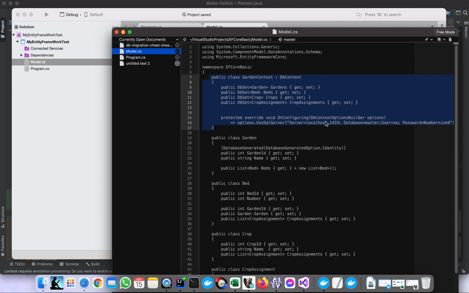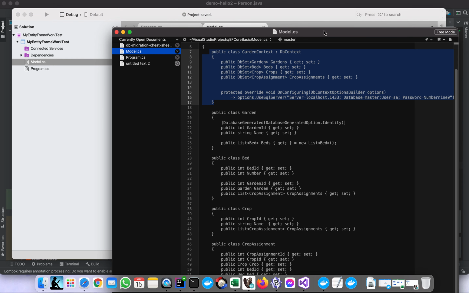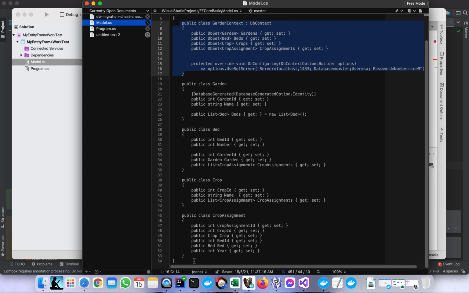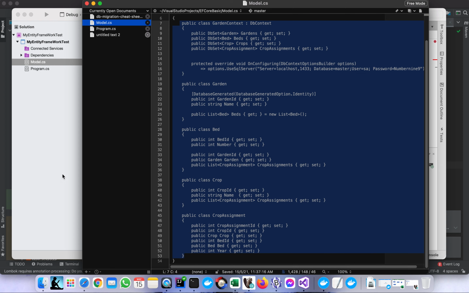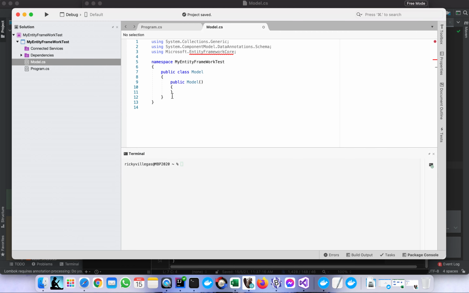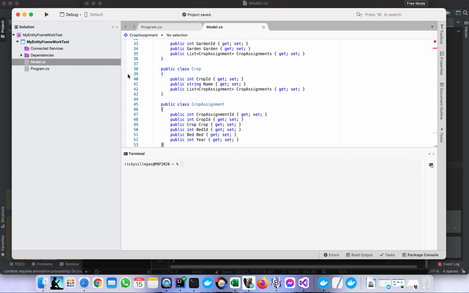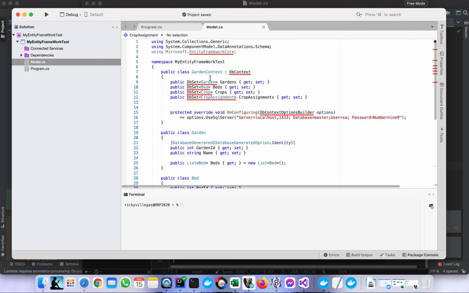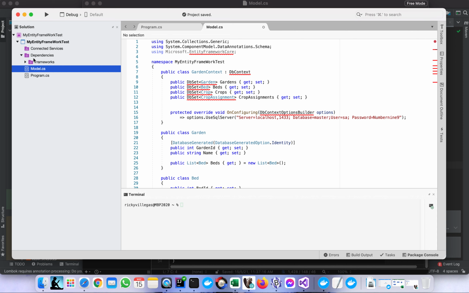Namespace. Okay. So as you can see, there are some red items here. This is because we need to add the dependency. So we need to add the entity framework dependency.